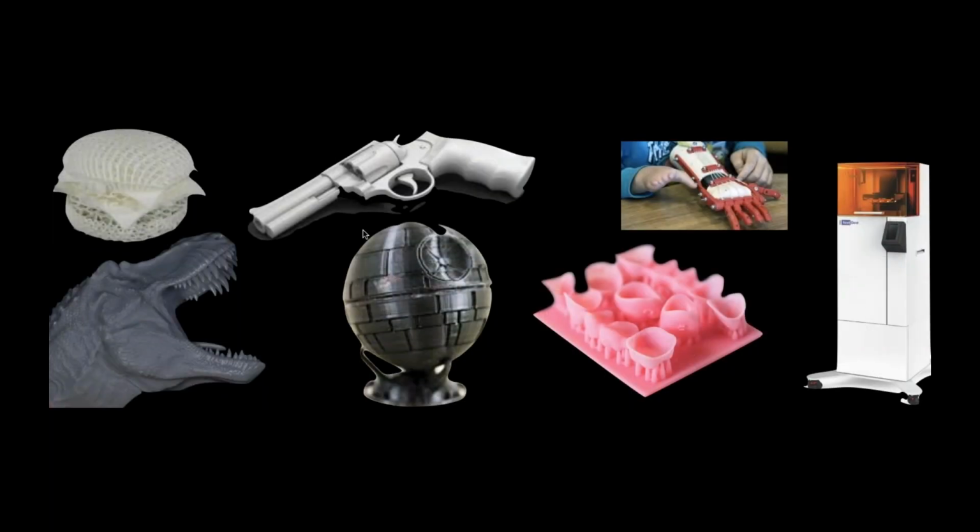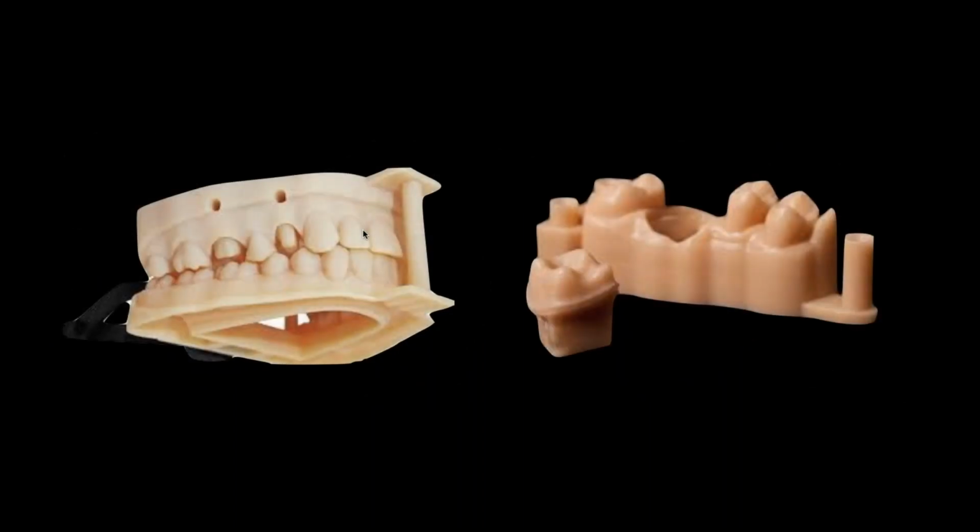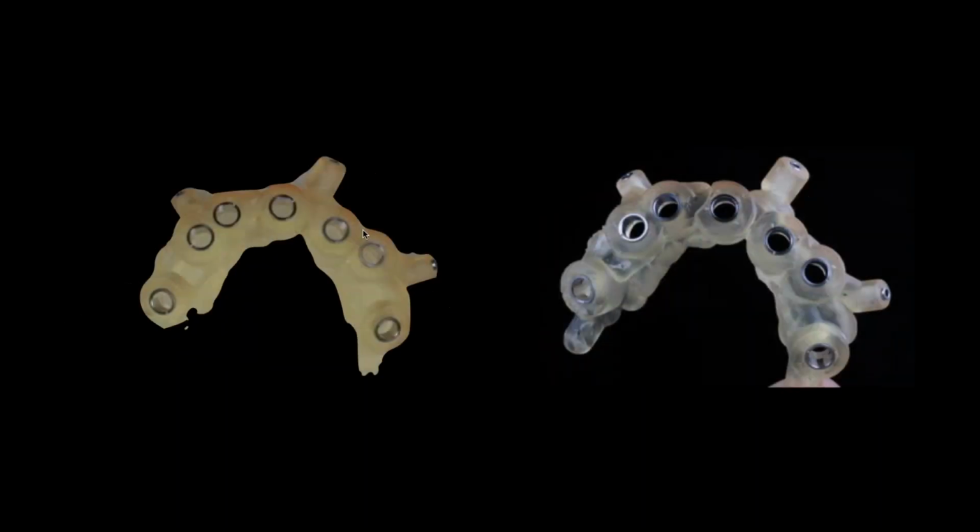Well, let's be clear. There's a million things that we can do today in printing, and all the items that you're looking at here on the screen have all been printed in amazing detail. And I think it's pretty incredible what we can do and how we do it. I think what's common for us is obviously printing casts. And I would argue that it's important. It's not my most favorite or most important thing for me in the laboratory as just printing casts anymore. I know a lot of labs. I was just with a lab friend of mine in Utah last week, and she's doing a ton of surgical guides, and I love it.